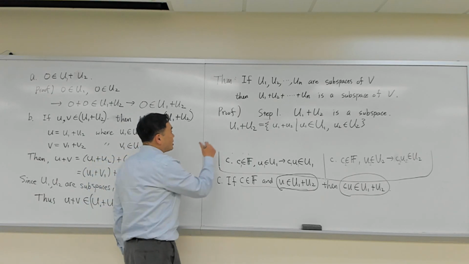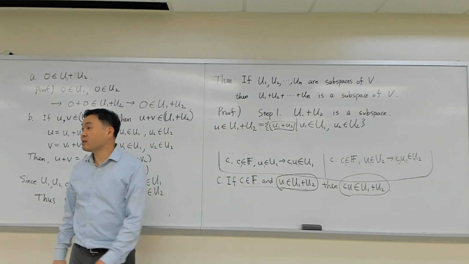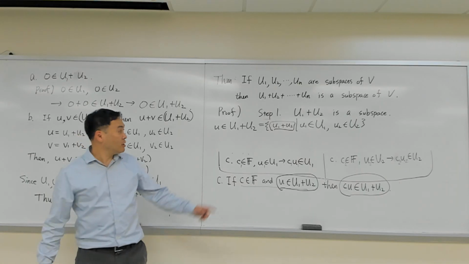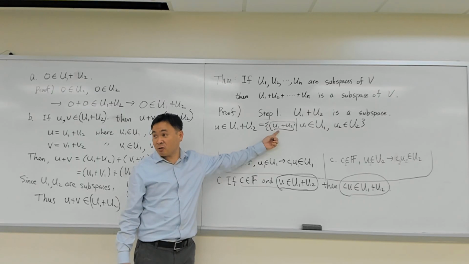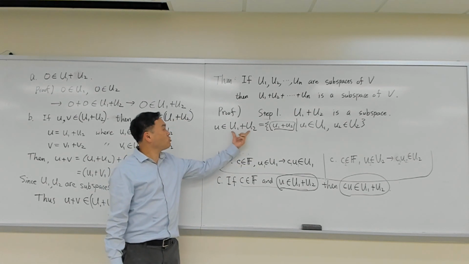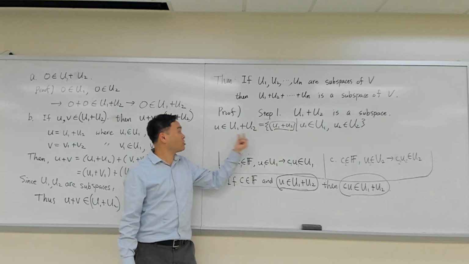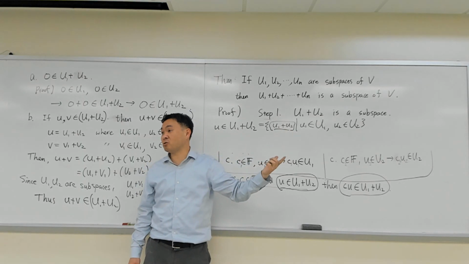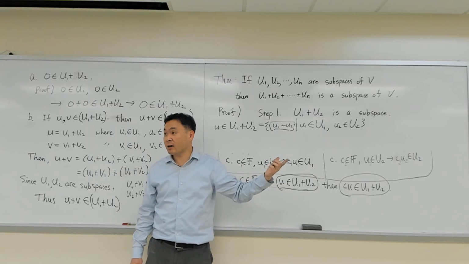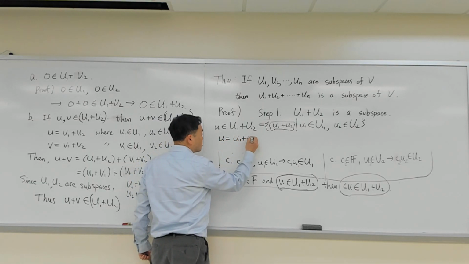So therefore, if u is something in here, that means u must look like this. Isn't that right? You get it? If u is an element of u1 plus u2, it better look like this. Is that good? Nod if you understand. Please nod. Okay? So, what is u1 plus u2? It's a collection of these guys. And to say that u is an element here means that u looks like one of these guys. So u must be equal to u1 plus u2 for some u1 and u2. That's what it means. Okay? Alright, so you have u equals u1 plus u2.